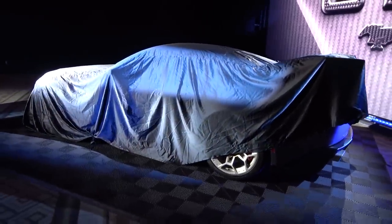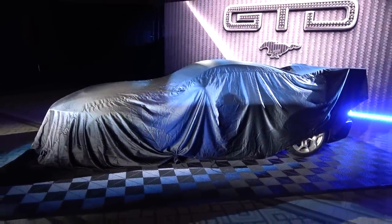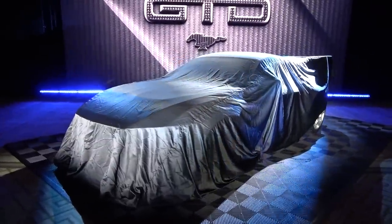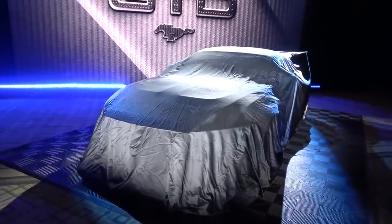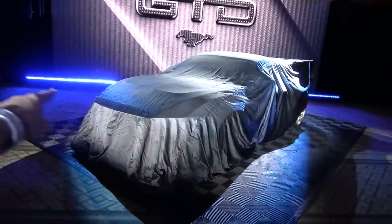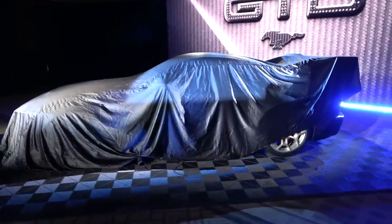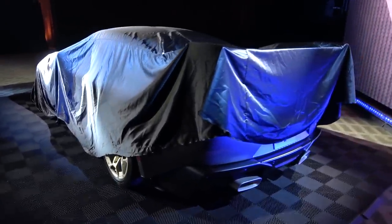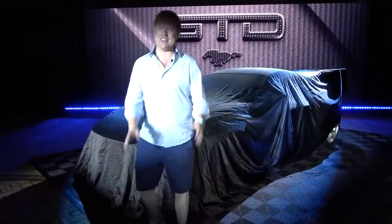Perhaps I expected it might have a new name akin to the dark horse, but in this case GTD makes a lot of sense considering the racing ambitions. The car is actually four inches — over 10 centimetres — wider than the standard Mustang GT, which is hardly a narrow car to begin with. There are very distinct vents on the hood, a line that wraps all the way around the front, and those arches protruding so far out to the side of the bodywork. This has been a bit of a sneak preview, and we're going to see plenty more of this at the Quail and going forwards.